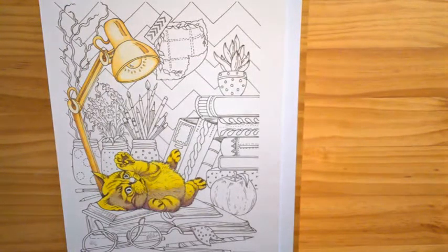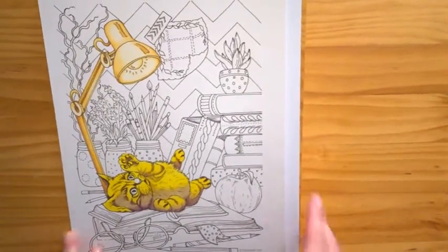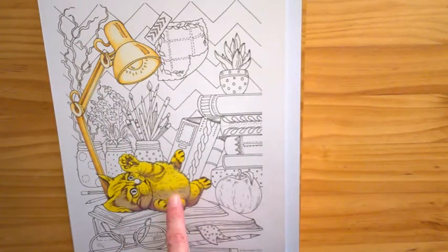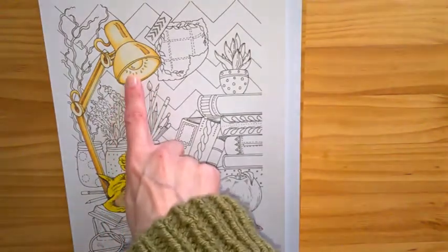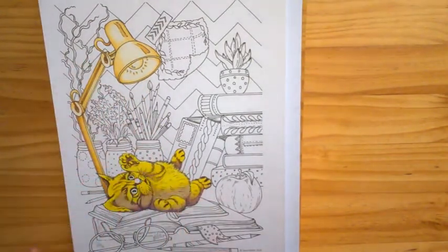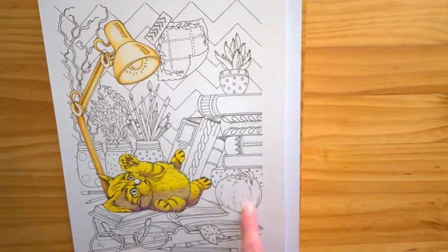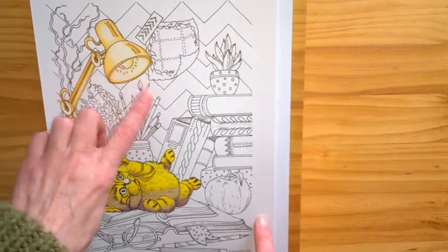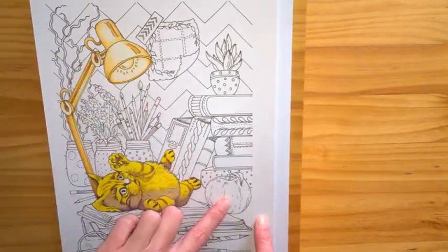Just to remind people of the design I'm working on: in the other tutorials I did the lamp and this kitten, working out especially how the light affects the kitten as it's coming from above from the little lamp. So in this tutorial I'm going to be working on this apple and taking into account the light that will glance over one side of the apple.